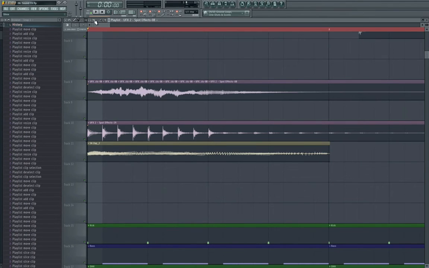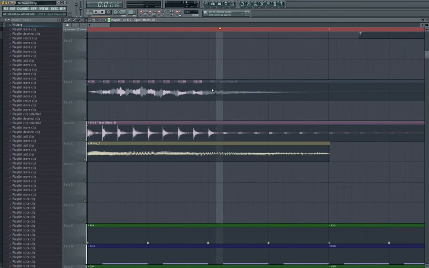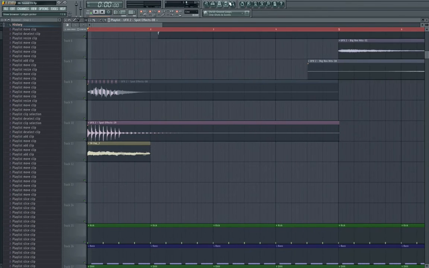Didn't chop quick enough, so let's change the snap and chop this even more. So pretty much what we're doing here is creating our own kind of trance gate. So then if I go ahead and mute each individual one, well, that's what I'm looking for, that kind of trance gated type sound, which is pretty cool.